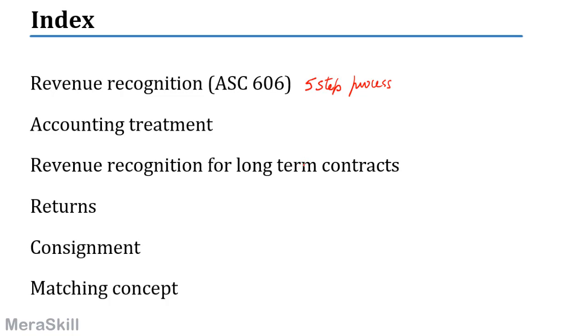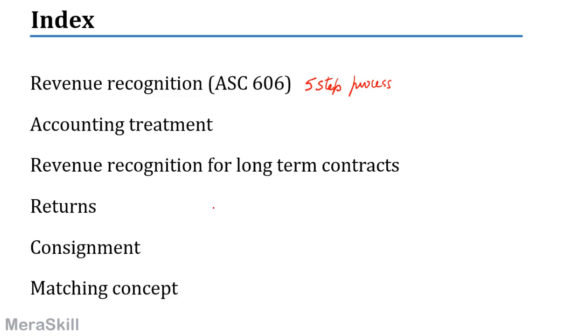The contract remains the same, revenue recognition remains the same, but you might have to look at some of the accounting entries because it is over a period. So there is a small difference there. So we will look at that. Next, that would form the chunk of our discussion. Small section on returns. When you sell something, there could be returns. So how do you account for these returns?